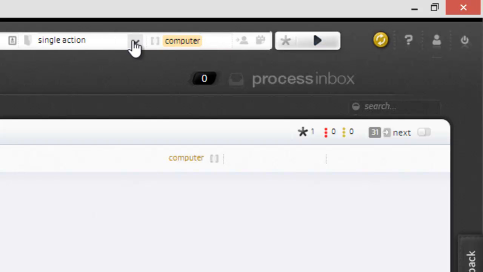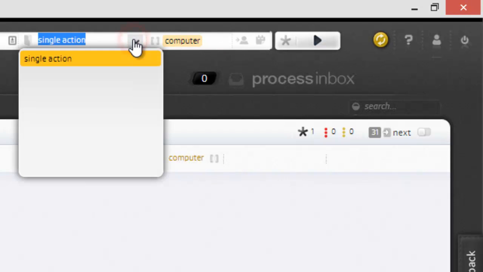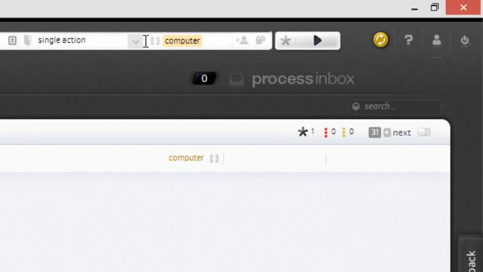Here, I don't have any projects, but if you had projects, you can go from single action or create it inside of a project. I don't have any projects, so you don't see that at the moment. If you click on the star, it creates the task, but it does it as a focus. Okay, it'll put it on the Do tab. If you click the play button, it creates the task and just adds it to your normal next list.